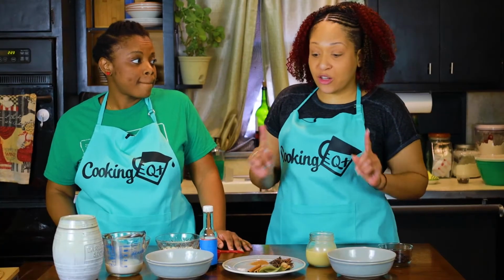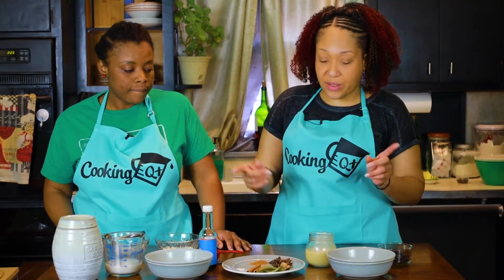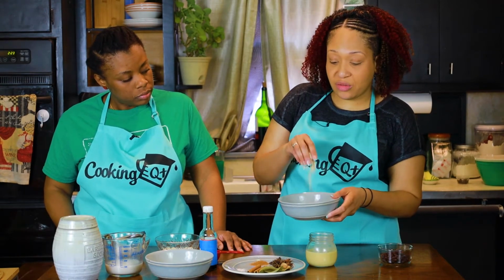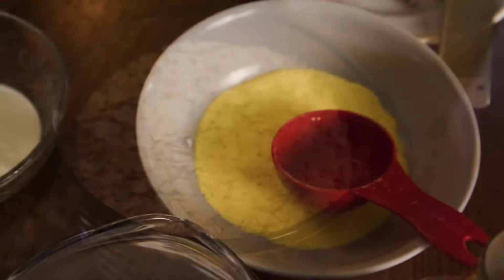With both of these dishes, we have staple seasonings and spices. However, the actual cooking process is a little different, the pre-cooking. Now with the oatmeal, these oats, I can put them straight into hot boiling water. But Mandy, your cornmeal is different, right?